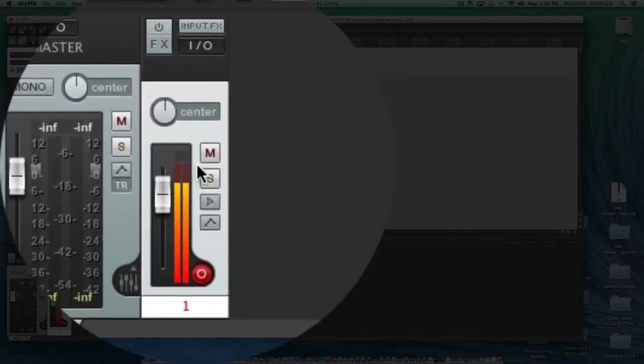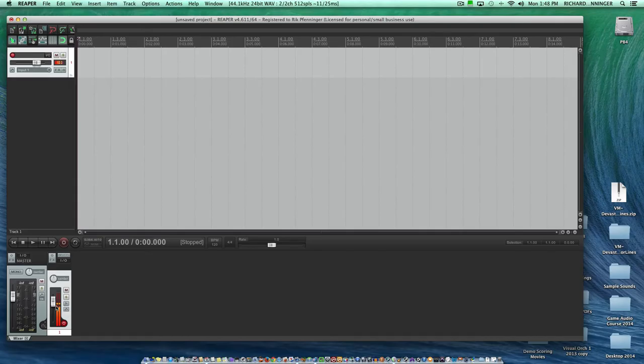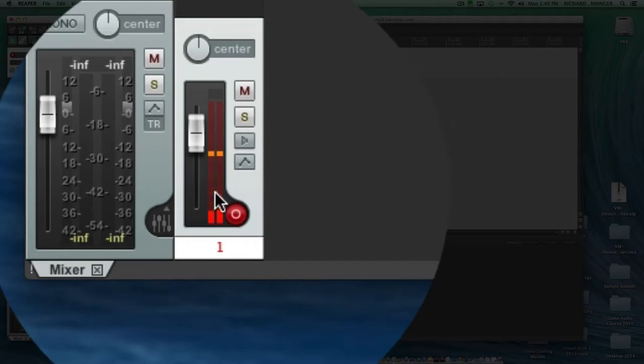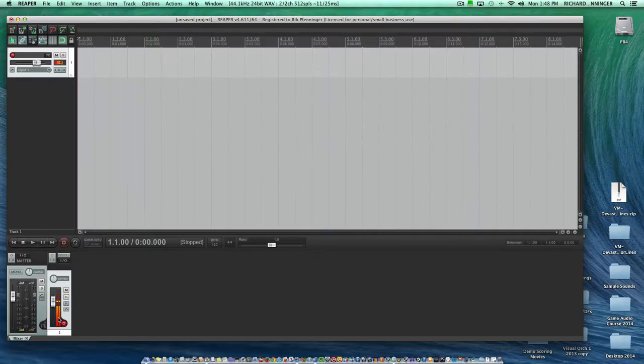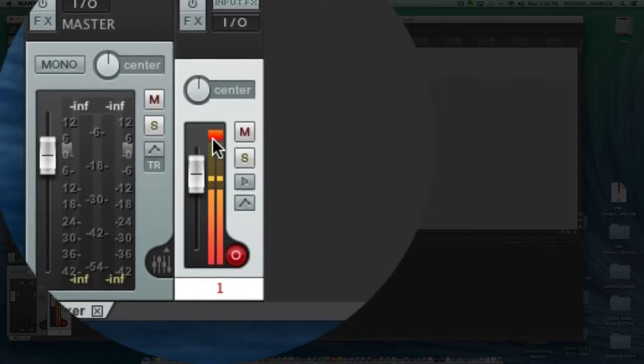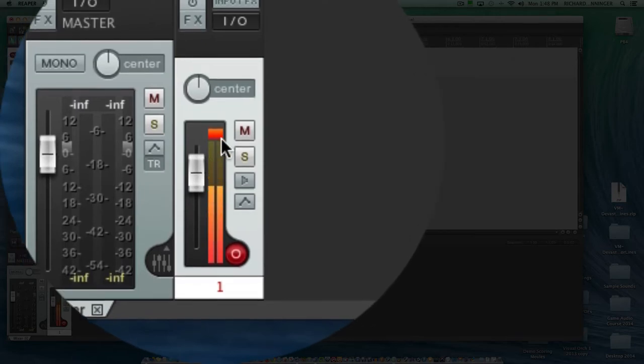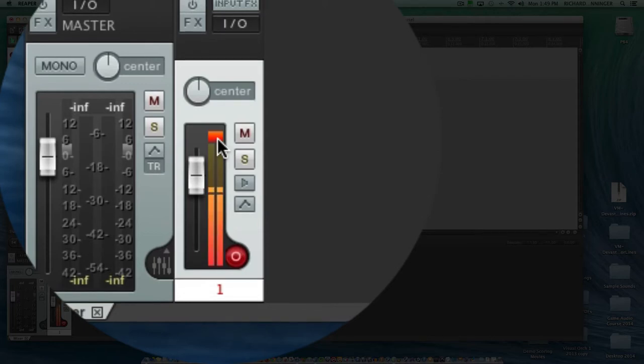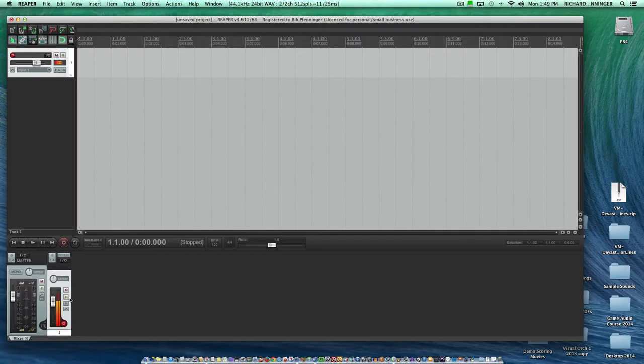And if you go down to the mixer view down here, you can do the same thing in the mixer view. So if I click on this, this will arm the track. You can see that my voice is being recorded. You want to be careful not to record too hot a signal. If I clap, notice up here, the signal got hot, and that means in that case you're recording distortion. So when you're actually recording, you want to keep an eye on this right here. To deselect it, to reselect it, I guess, click on it again and it'll go away. So you want to be really careful not to record distortion.